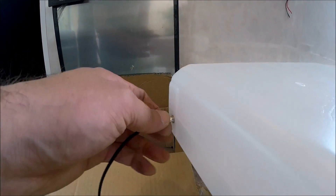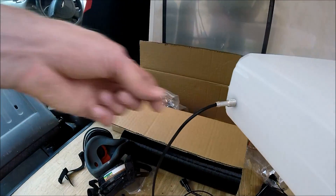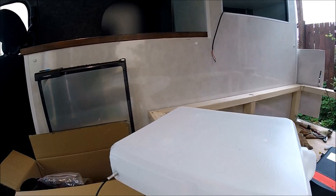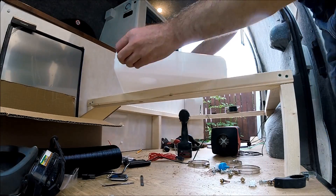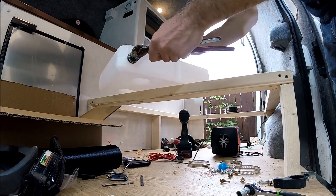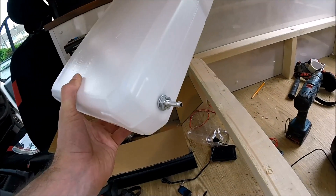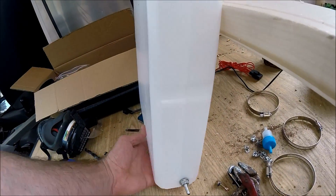Pull that cable - there's the nozzle - keep pulling, get the thread through. Then just a good yank on the cable and the cable should come through as well. That's the quickest, easiest way to get the nozzle through a pre-drilled hole on one of the fuel tanks for the Chinese diesel heaters. Get this cable pulled through, get the securing nut in place, and there we go - the nozzle fully fitted on the fuel tank. Quick and easy, five minutes or not even that, with no messing about.